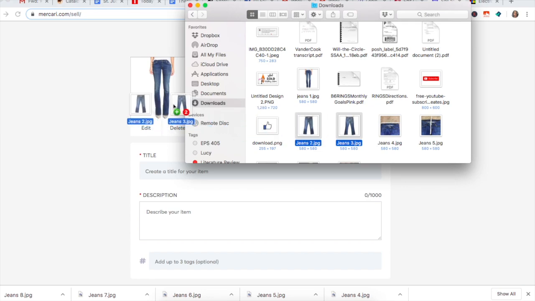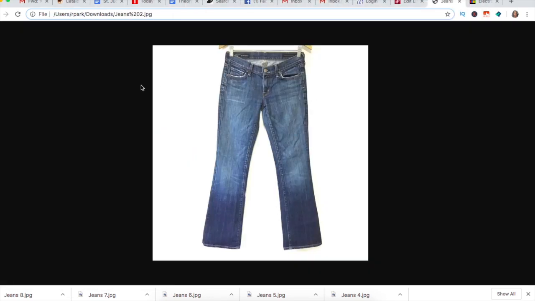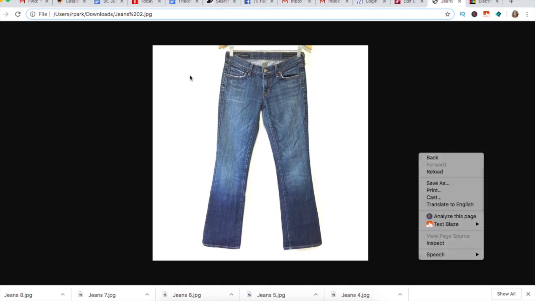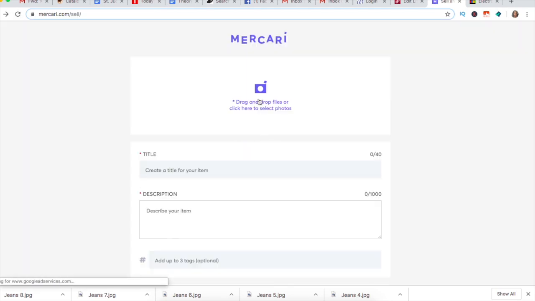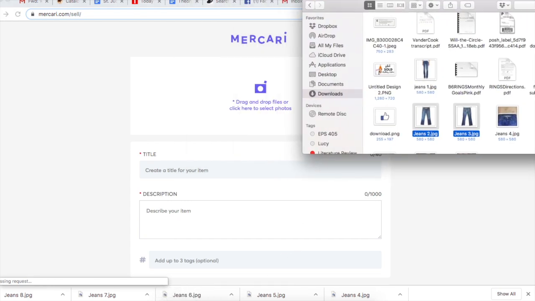Now you're going to see me stumble quite a bit here. Basically, if I try to drag pictures from the downloads folder into Mercari, and that little green plus sign shows up, then it shows those pictures in a new window for some reason, and I don't understand why that is.